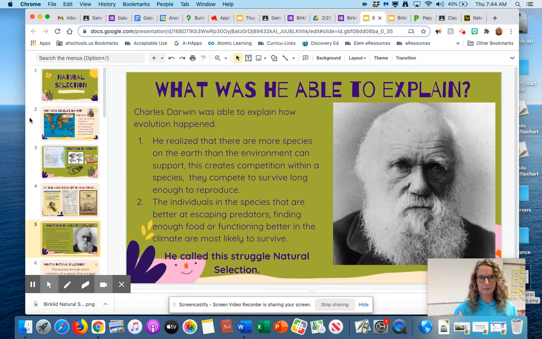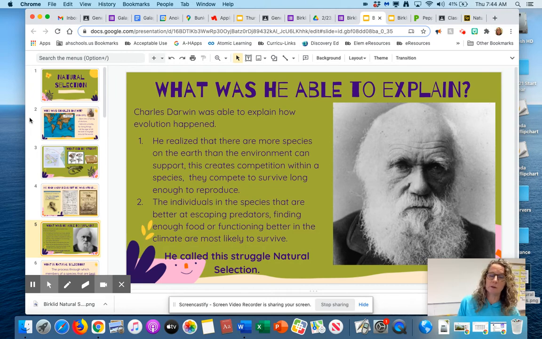So every organism does this thing called overproduction. Well, not all, but a lot of them, where they make more than the environment can support. Whether there's not enough food, or not enough shelter, or not enough of something, they now have to compete. So the whole point of natural selection is competition within a species. And then those who are most suited or are best at competing survive long enough to reproduce. And when they reproduce, whatever trait it is that gave them an advantage gets passed on to the next generation.